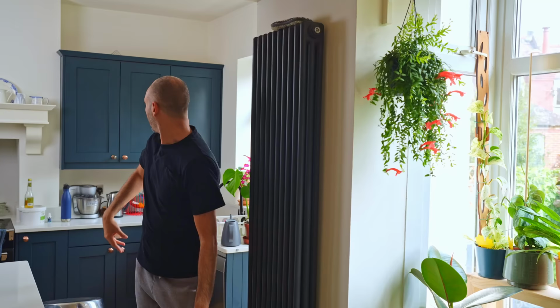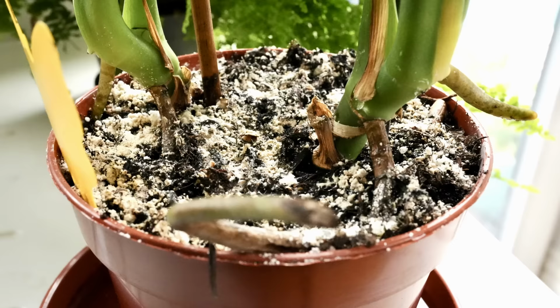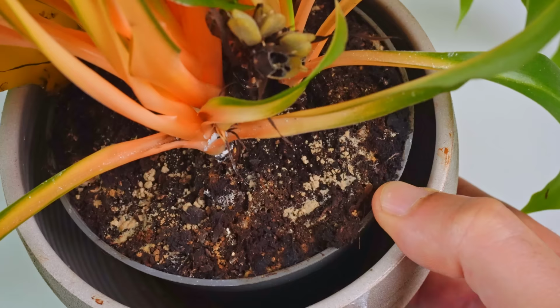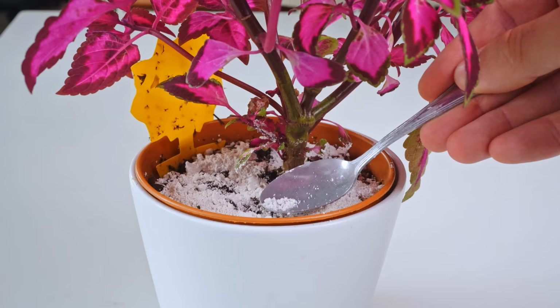The problem with diatomaceous earth is it only works when it's absolutely bone dry. When it gets wet and clumpy, it doesn't stick to the gnat. See the problem? Adding something that is meant to remain bone dry on the soil of plants. Not a recipe for success, is it? Just makes a white crust on top. Lovely. The time I spent adding that to all my plants too. Never again. Now, I can practically hear you screaming at the screen, mosquito bits, mosquito bits.